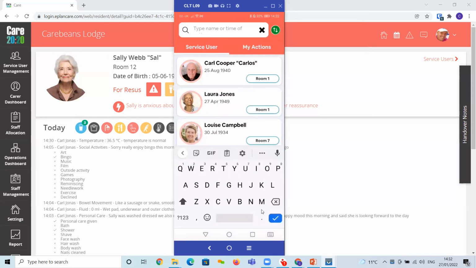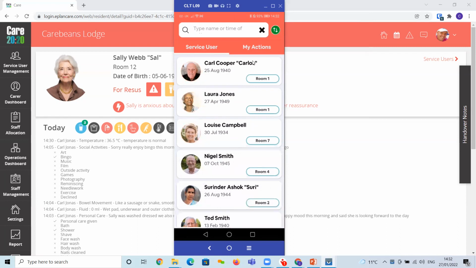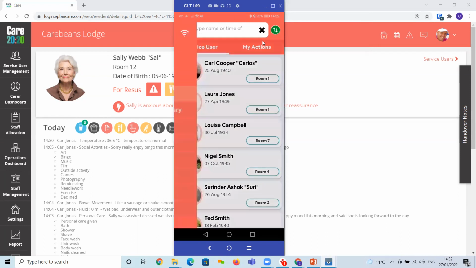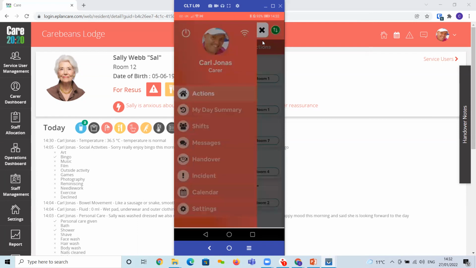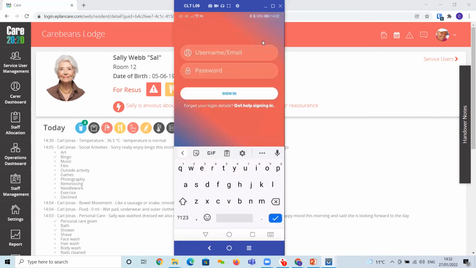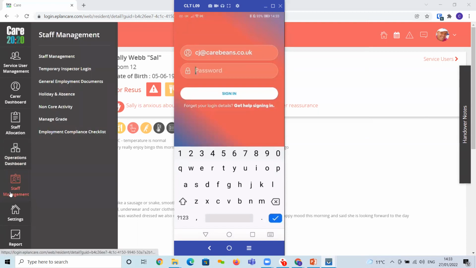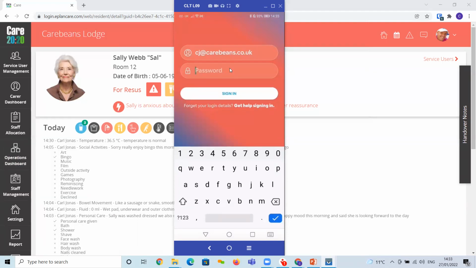The beauty of using the app is this is for data entry for your carers. When they log on, they will see this front screen. If I just quickly log out, and log back in, everyone has their own unique password, and this does time out now. If you go over like 10 minutes, it'll ask you for your PIN number. Every single person has a PIN number on staff management now, and you'll be able to refer them to it. Otherwise, they can log out and log back in like I am here.